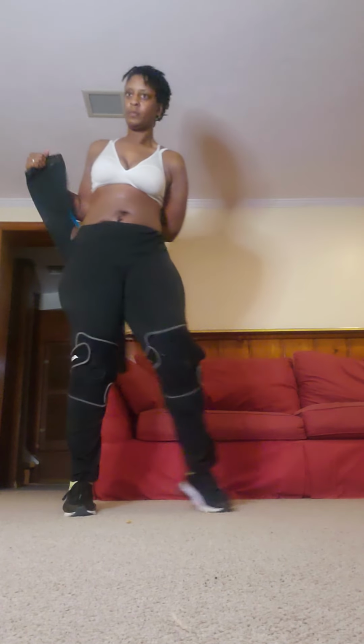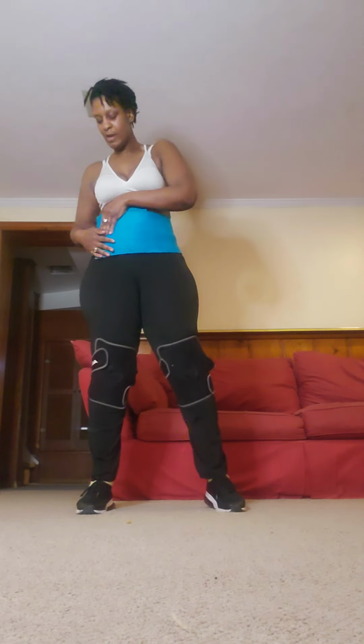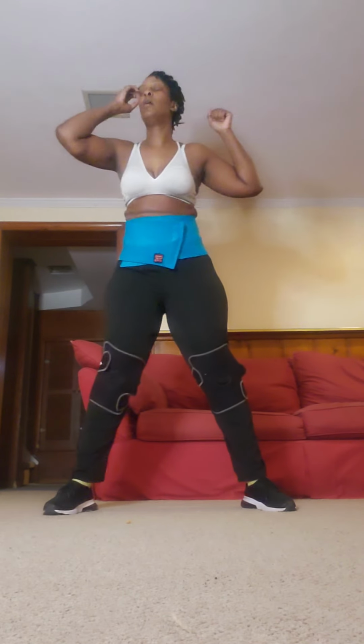3, 2, 1. Inhale. Exhale down. Inhale in. Exhale down. Two more. In. Exhale. In. Hold it up. Pull your arms. Go into a flat back position. Flat back right here. Keep the core nice and tight. Arms up by the ears. Head in neutral spine. Hold.